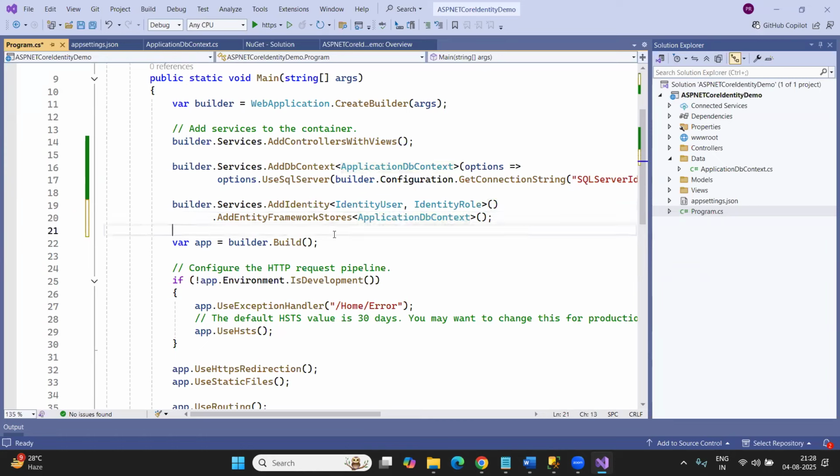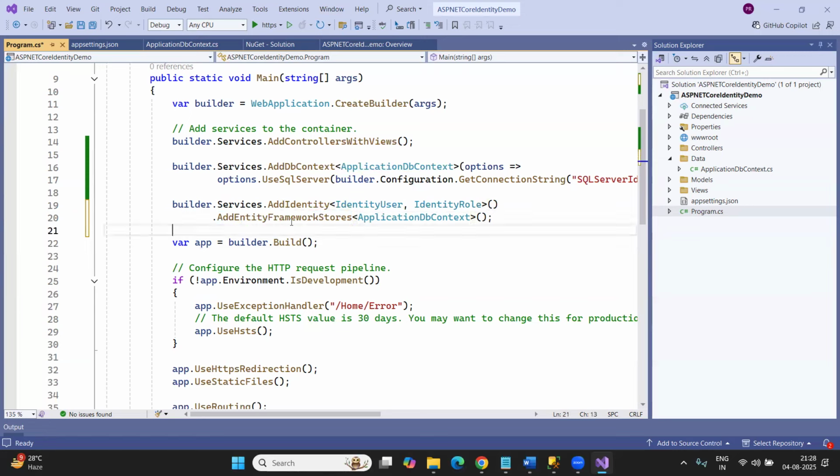Extensibility means tomorrow you can extend this IdentityUser. Extending IdentityUser means you can create a custom user class inheriting from the IdentityUser class, provide the additional properties within the custom class, and pass that custom class from here. You can also do the same thing with the IdentityRole class. So they are providing the flexibility, the customization, and that is the reason why they are making this method generic.